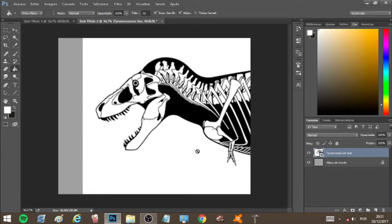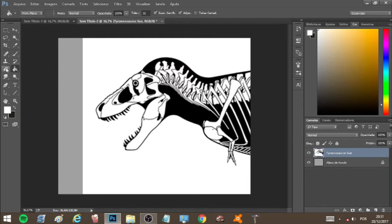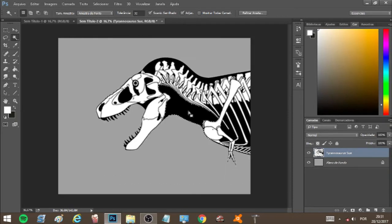So today I'm going to be taking you through the process I use while drawing Tyrannosaurs and other theropod carnivorous dinosaurs. As a reference, I'm going to be using Scott Hartman's skeletal reference of a specimen called Sue. I'll provide a link to Scott's website where you can find all of his amazing artwork.